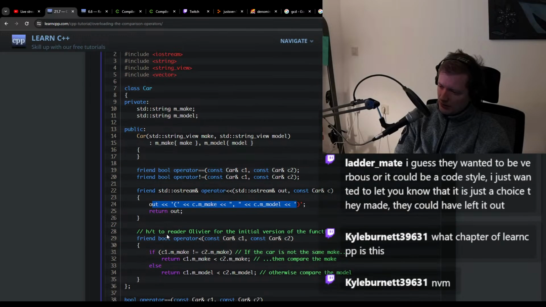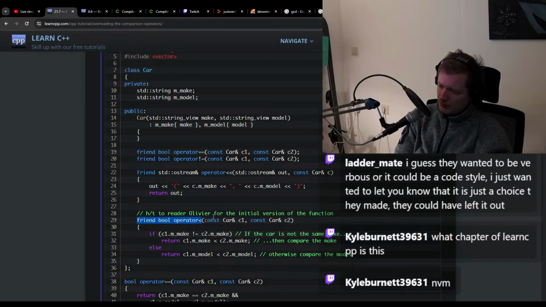That makes sense. Okay, now the other thing. Friend bool operator const. Okay, this is fine. C1 make is not C. Hey, what is this sorting?